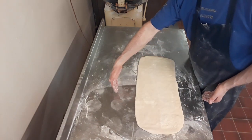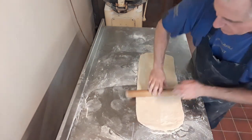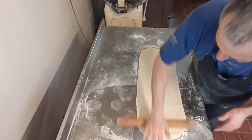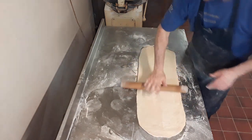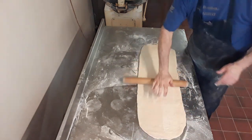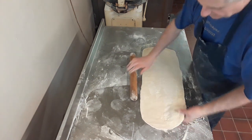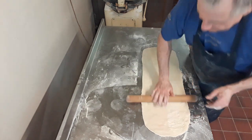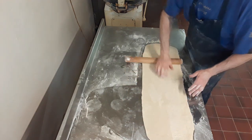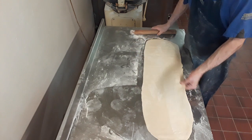Obviously, your worktop will be about that wide. I've got that much, so I'll move this way, and you can see. Again, as you're going along, you're slowly pushing down on the rolling pin, not too much. And every so often, just give it a shake so it comes back. If you think it's getting a bit sticky underneath, pop some flour under. You can see my little technique I use with the hand.